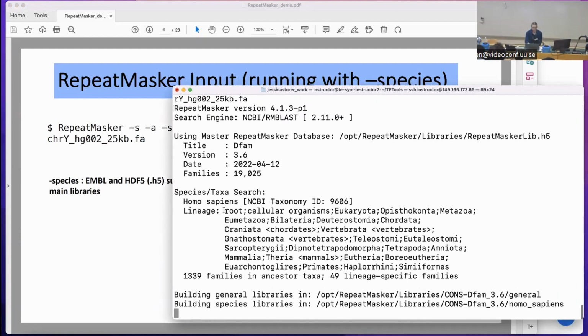It'll show you the lineage that it's using, the taxonomic ID for humans, and NCBI taxonomy. There's a lot of information that's already here. You can know a lot of information, what libraries are being used. How would you identify this particular genome again for this taxonomy? And this takes a little bit. So we're going to let it run.